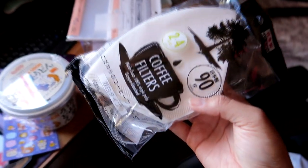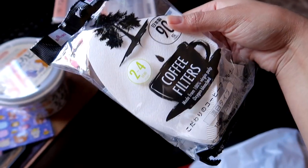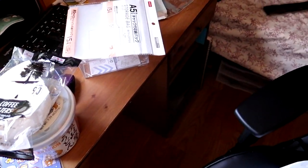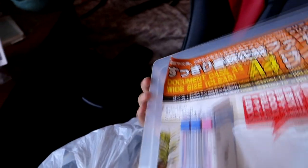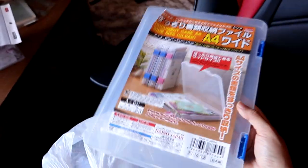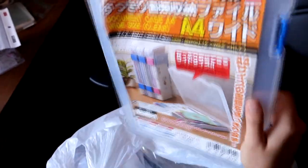I also got some coffee filters. They're good to put in your mask if you have the slot for them. Some of mine only have the slot and others don't, so I'm going to have to modify them. Because I was rushing the first time, I went back to the station that had the A4 containers and managed to find a couple without the handle on the side. I went ahead and bought this one that seems thick enough to put a decent number of doujinshi in, so I'm very happy with that one.